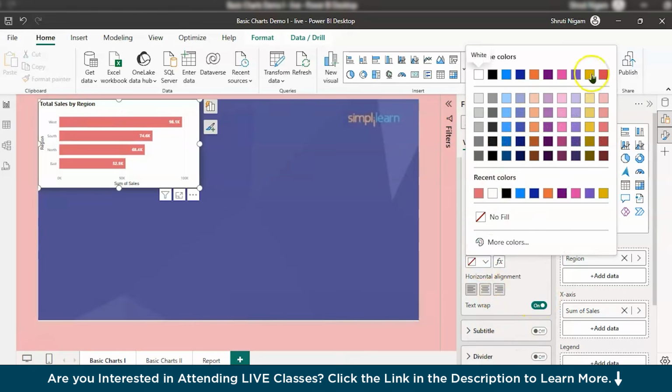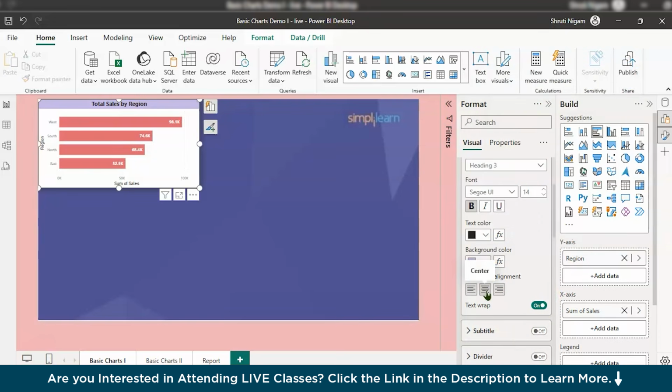if you want to give any background color to it. Also remember that once it is given, it can be reused multiple times. So no, we don't have to do it multiple times. We are formatting this only once. So this is a simple bar chart with the formatting techniques.